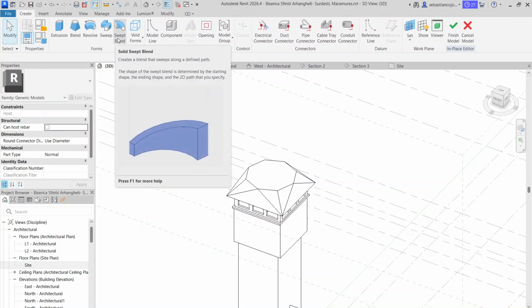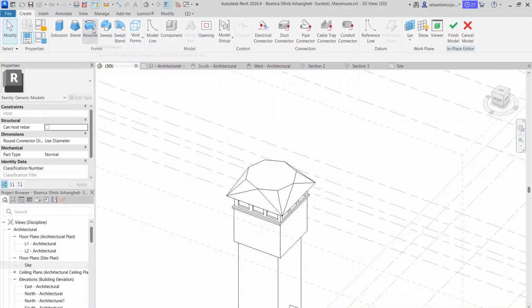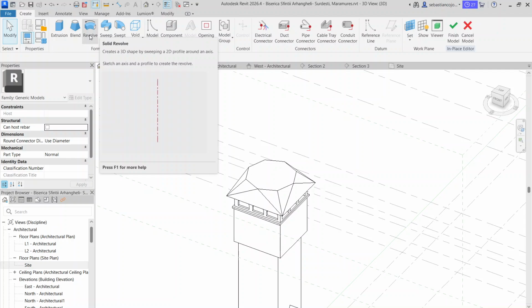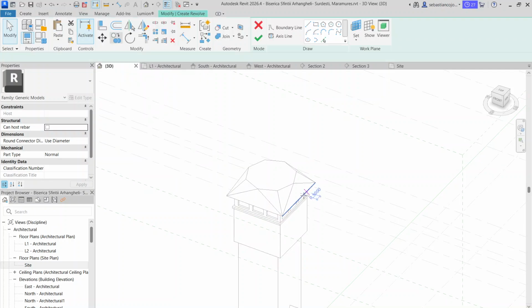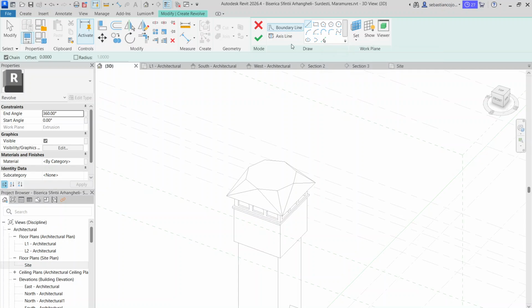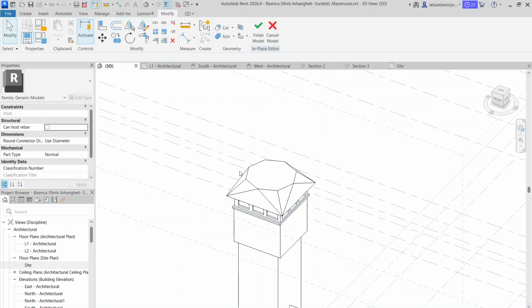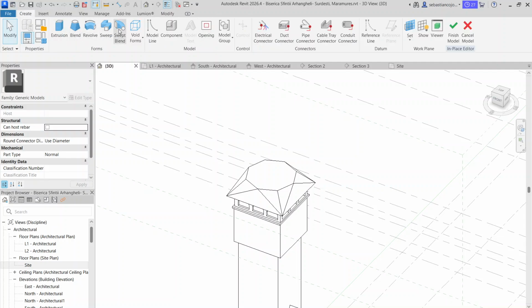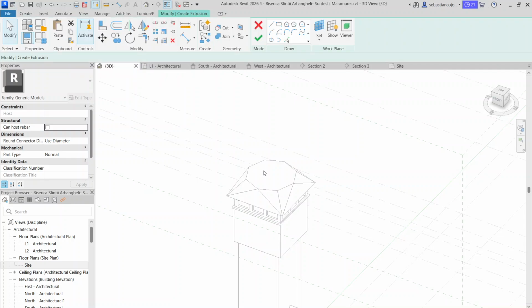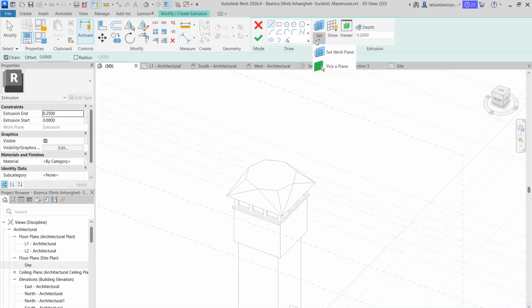I would need some sort of revolve actually, but that would make a round shape. Let's check if I do a revolve, or actually, no, I would need to create an extrusion, and I'll pick this plane.